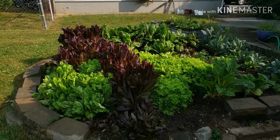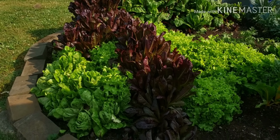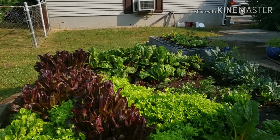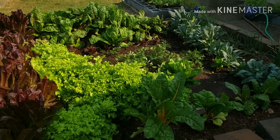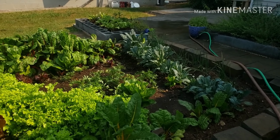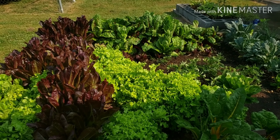Over here you can see the lettuce garden, and the lettuce is really big. I got the Swiss chard. The marigolds in the middle are growing. You got the kale and onions. It's looking very good in the lettuce garden. I eat lettuce about every day.